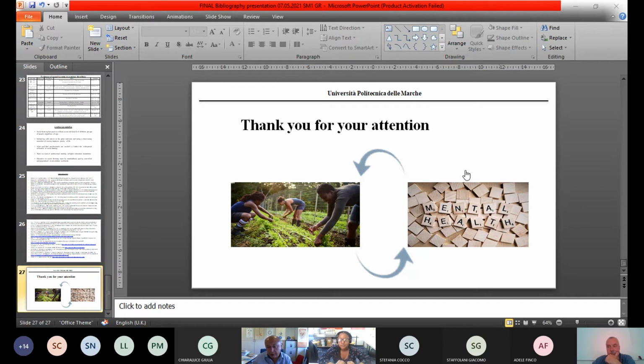Well, no, I agree. I think that we are struggling with it. We want to go on this way. I agree in the way that we need to understand what is the problem, what is the background. So we need to train people that have to work with, again, people that have different problems. So I think that it's good to know what the problems are and how to manage them.